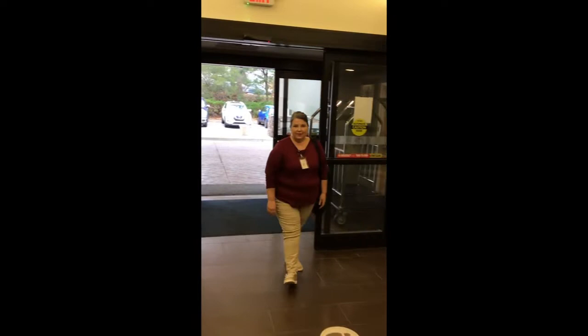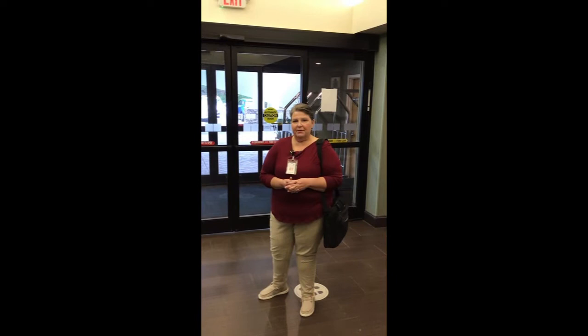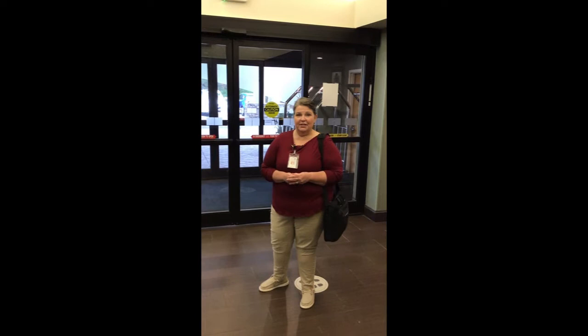Today we are going to do a lodging inspection. We are at a hotel and we are going to be looking at guest rooms, laundry area, vending, and storage closets. We are going to see each piece of a lodging inspection and hopefully give you helpful pointers on how to carry out an inspection when it's your turn to do one.